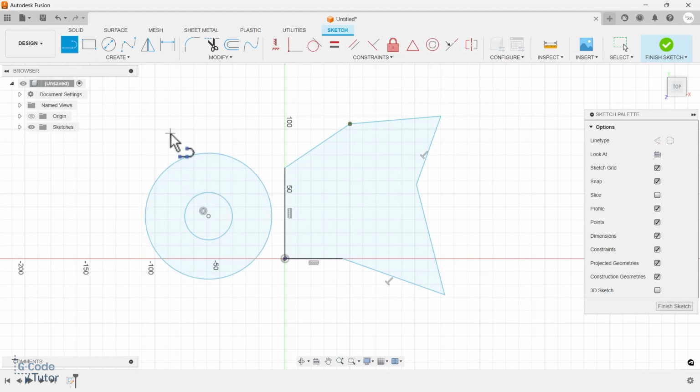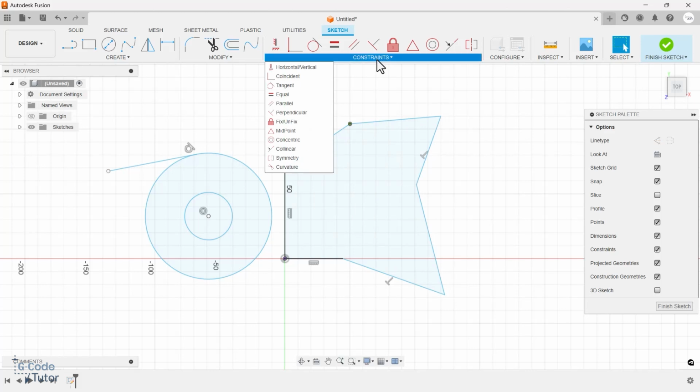The other one I want to talk about here is tangent. So if I just push L on the keyboard to draw a line that goes towards our circle there. Quite often, we're going to need to blend radiuses and flats into one. Say, for example, if we had a radius here, we would need it blended between those two flats. The way we do that is with the tangential constraint. So I'm going to click on that, click on our object that we want to be tangential to the radius, then click on the radius. And there we go. It gives us a nice tangential blend there, and we've got that icon there showing us it's constrained. So now when we machine this, it's going to be a nice blend from an arc to a straight line rather than a step.